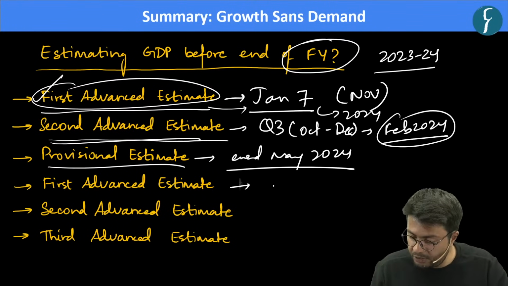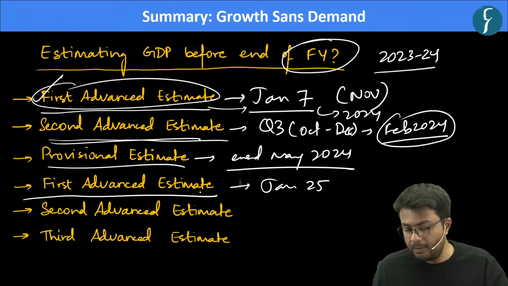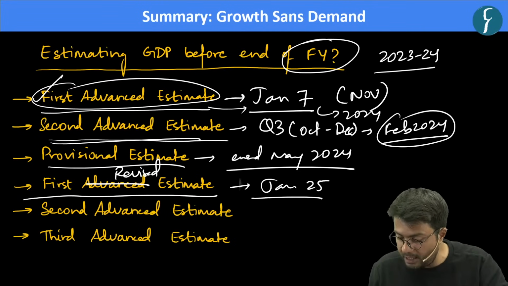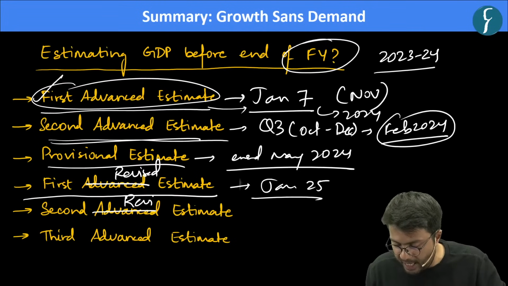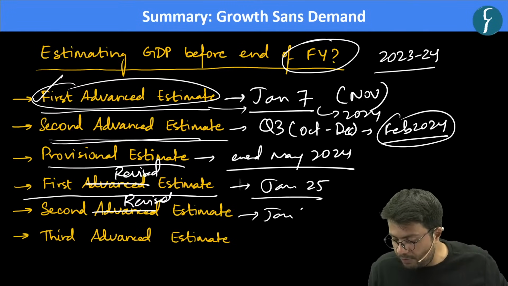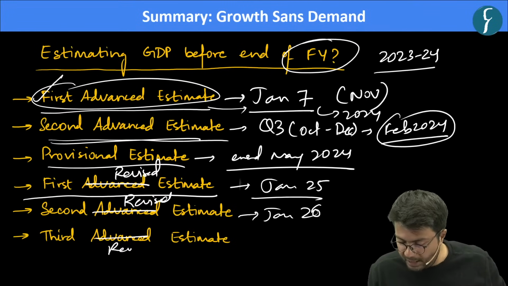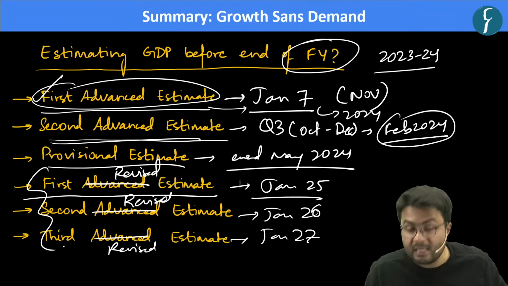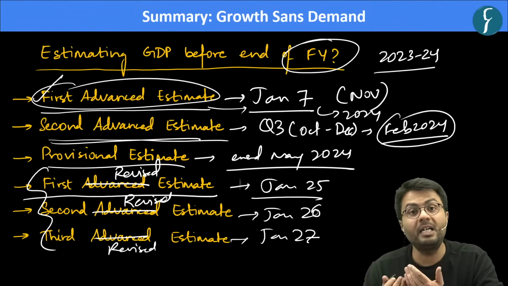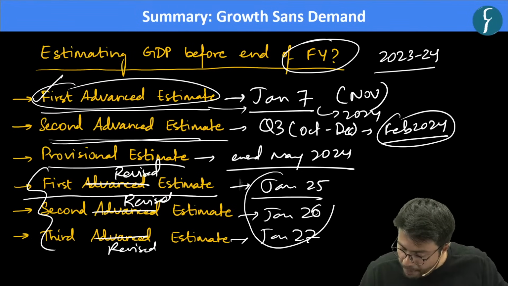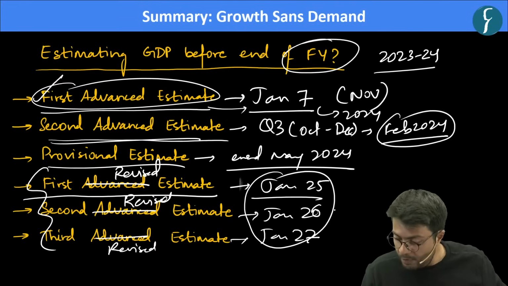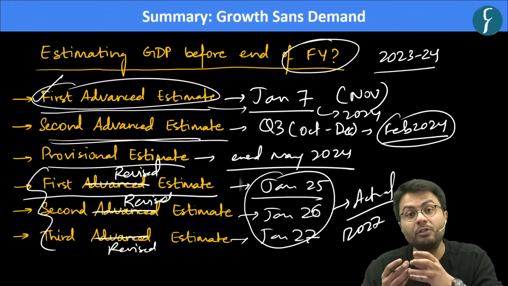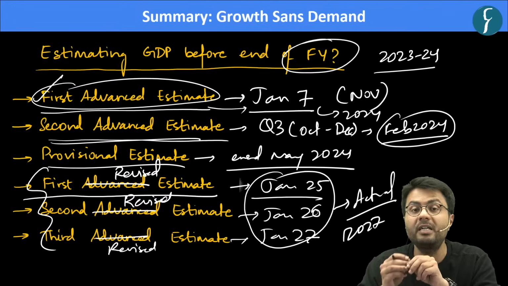Now next year, that is January 2025, the first revised estimate will be published, and the second revised estimate will be published the following year, that is January 2026. And the third revised estimate will be published in January 2027. Hence, by these three revised estimates, you can understand that the government frequently adds more data to its calculation, and it is able to determine the exact Indian GDP, which will be published as the actual GDP after 2027. Hence, the importance of data and its frequent revision is very important as far as the calculation of GDP is concerned.